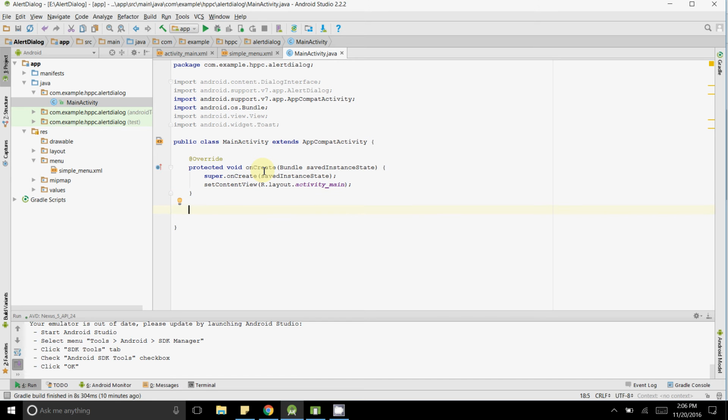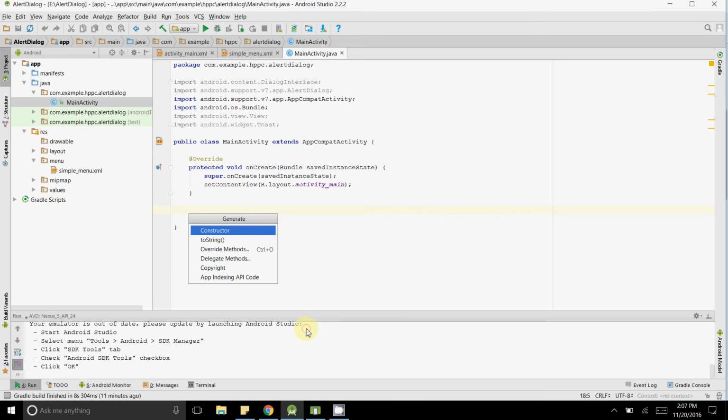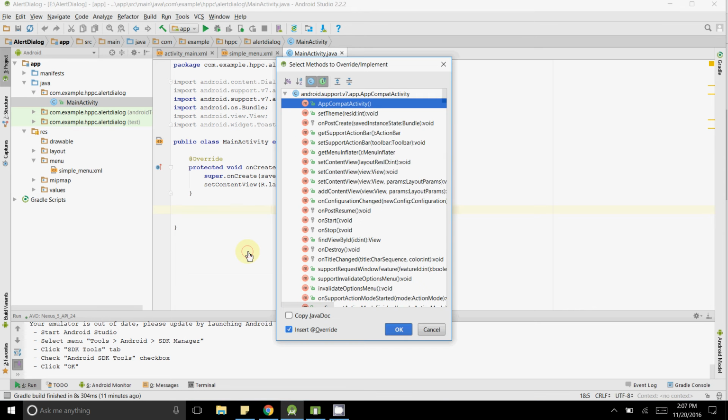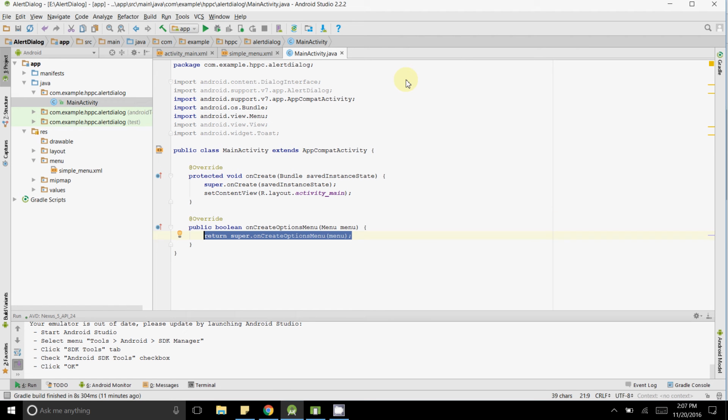In order to use the options menu, you have to implement two different methods. One is onCreateOptionsMenu, the second one is onOptionsItemSelected. So you need to generate these two override methods. Right click, generate, override. Here you can search, just type onCreateOptions, it will show you the suggestion. This one item you have to override, and one more item is onOptionsItemSelected.